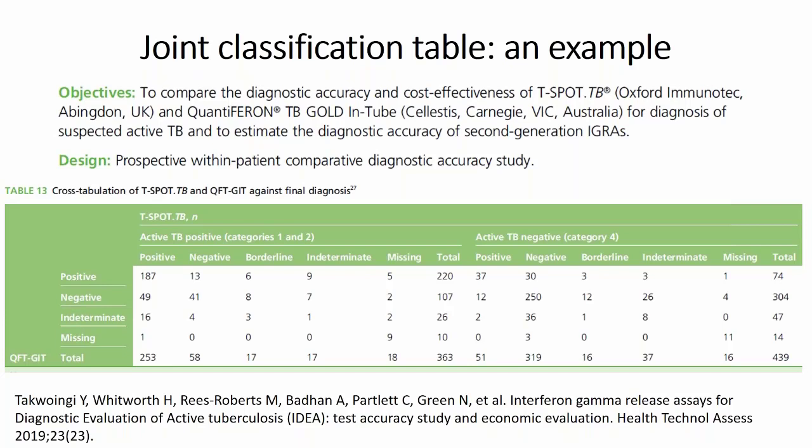And for T-spot, which is one of the assays, we also gave borderline positive results. So a full cross-classification like this can be quite useful. For the purpose of our primary analysis, borderline results were considered as positive. And what this table highlights is another challenge that we'll have, for some methods that I'll mention later that rely on joint classification tables: this issue of missing data. So what do you do when you've got missing data for one or more of the tests that you've got?